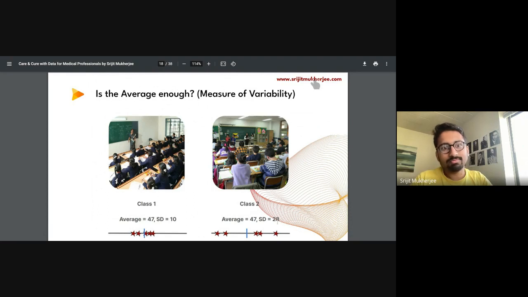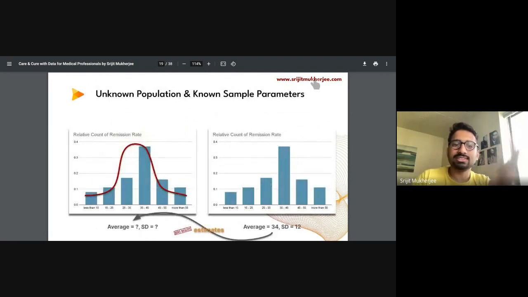Therefore, using these two parameters, one is average or central tendency and another is a measure of variability, you can understand quite a lot of behavior of a set of data. With that, we will start to explore what the unknown population and known sample parameters can say about each other. For the actual true population, if we understand the mean and the standard deviation, we can know a lot about the population. So the question is, what can a sample say about this unknown average and standard deviation, which are great parameters to understand a population?